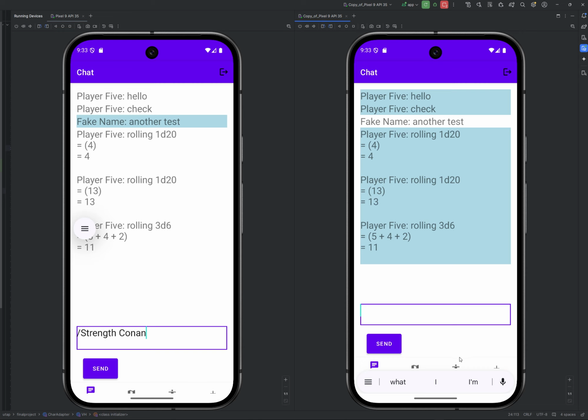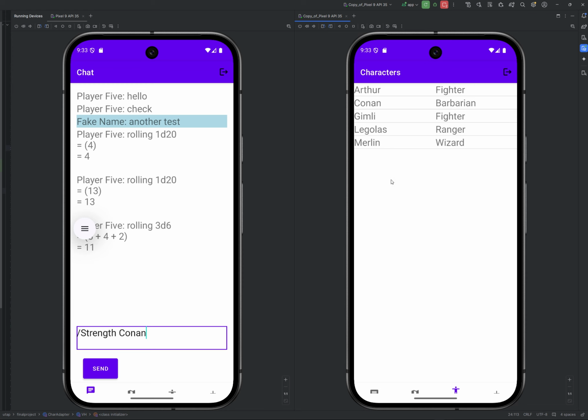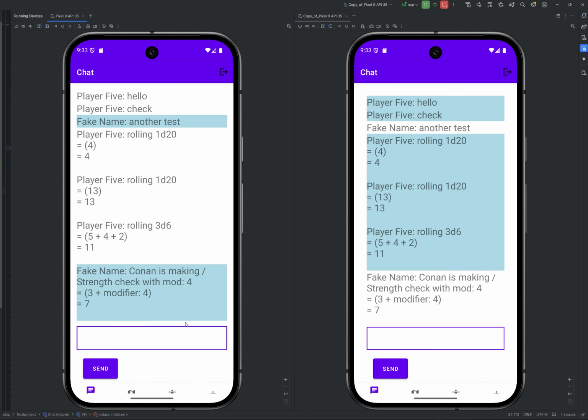So let's take a look and remind ourselves. So I'm going to roll a strength ability check for Conan. Conan's strength modifier right now is a mod of 4. And if we hit send, we got that mod 4, and that's been added to the roll of 3 from that d20 for a total of 7.